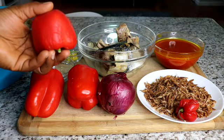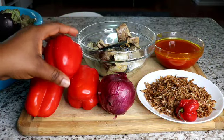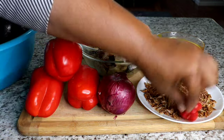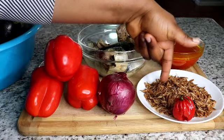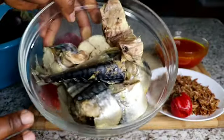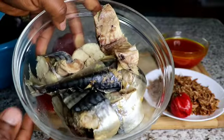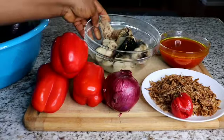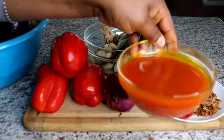So today we're going to be making eggplant sauce. This sauce is mostly enjoyed with yam. And this is everything I'm going to be using. I have 3 red bell peppers, 1 medium-sized onion, crayfish, Scotch bonnet pepper, mackerel fish. What I did with this mackerel fish was boil it with salt and water. I'm going to debone it later before we use it for the sauce.